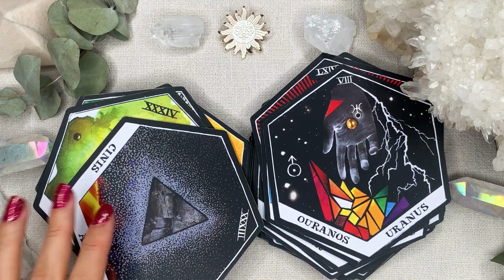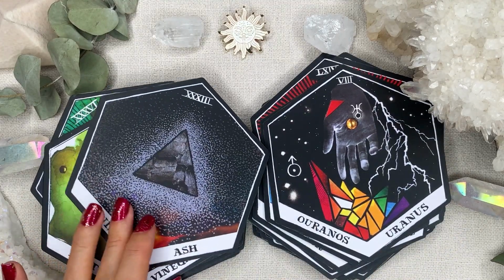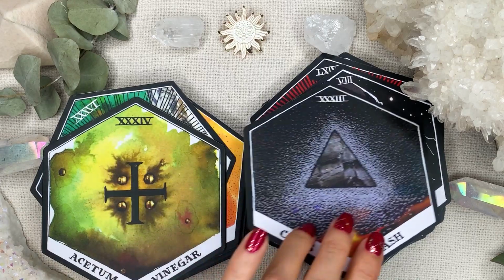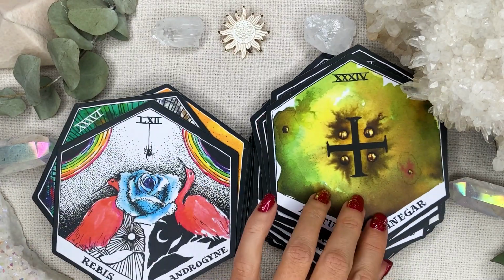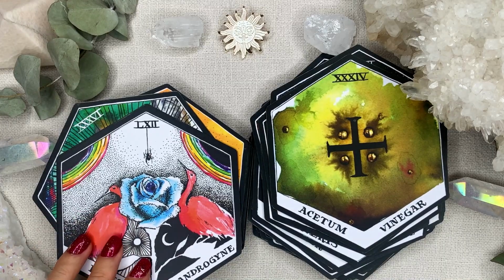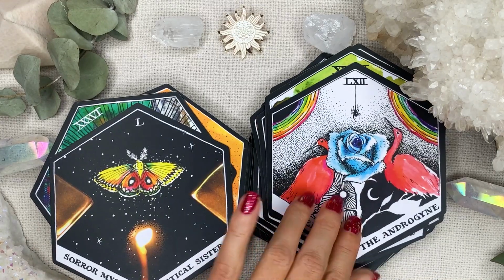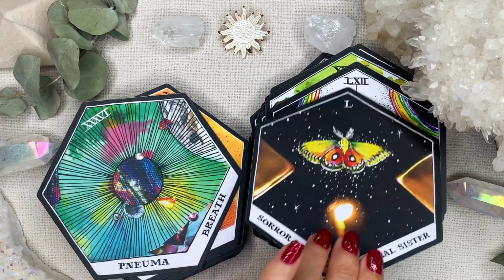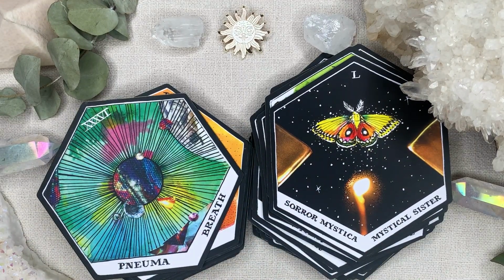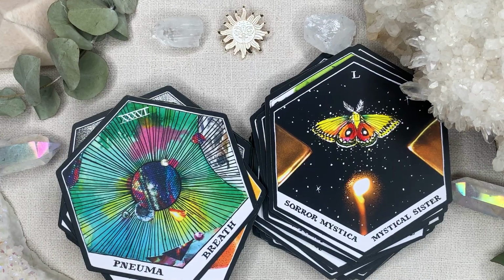I'm learning, so it's one of those decks where you're actually learning about subject matter. That's always fun to me. I love to learn new things. I'm just trying to think about the longevity of it. Is it going to be one of those decks where the novelty wears off, so to speak? Or is it going to be something that I am able to consistently get excellent messages from? That's such a stunning card.